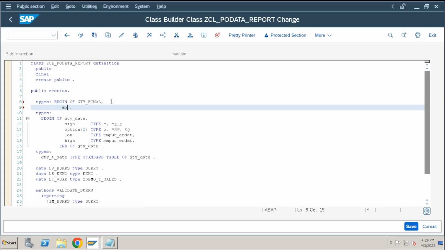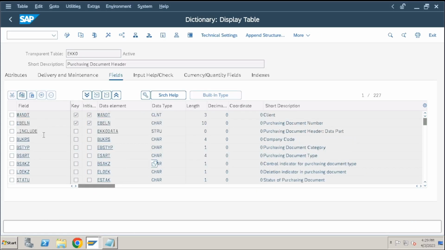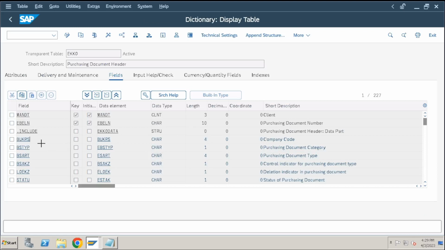What are the fields we need? EBELN, type EBELN. Let me copy from the table. Now company code.